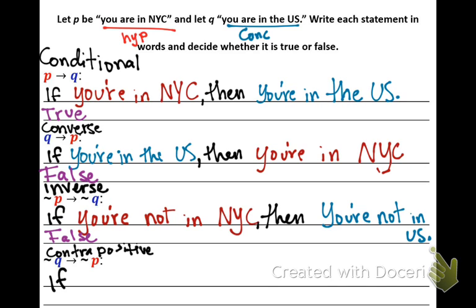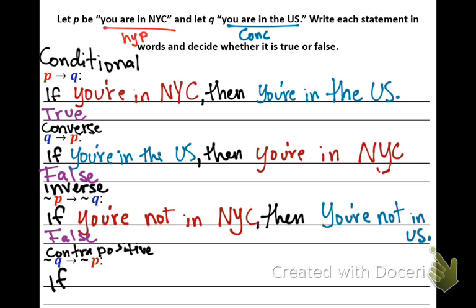So to make it easier to keep track of what you can do, you can look at the converse. The converse is already switched. So what is the only thing that you would need to do to make it a contrapositive? Negate it. Or you can look at the inverse. It's already negated. What would you need to do to make it contrapositive? You'd need to switch it. So you can look at either one of these two and use it as your base.